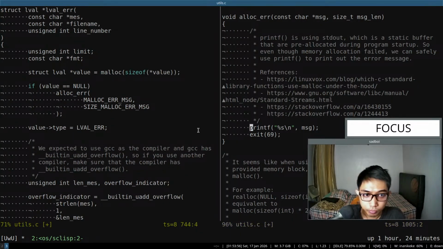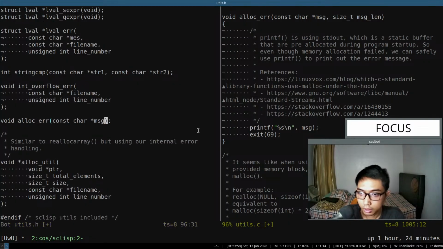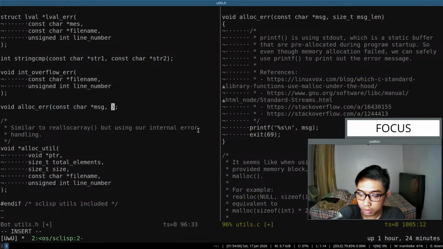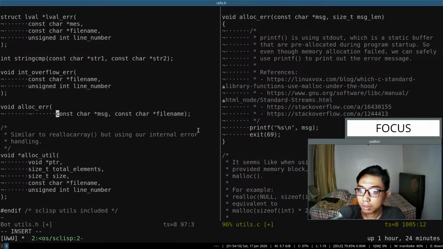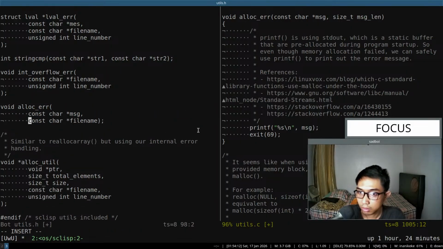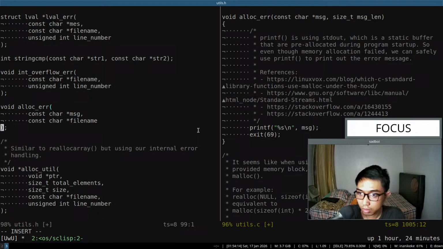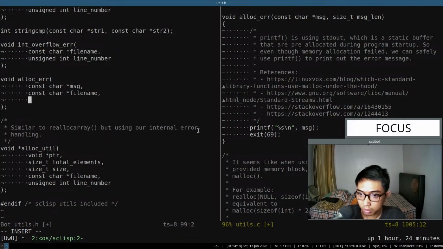Okay. So, const char file name, and line number.